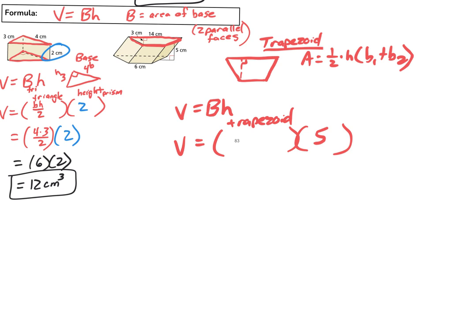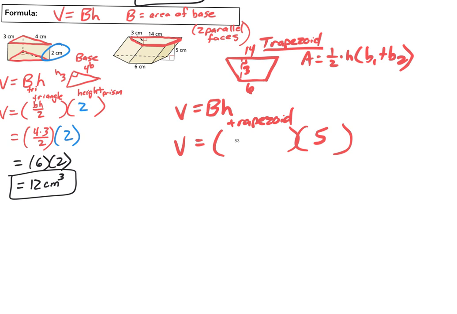So for instance, on this one, the height of that trapezoid, the 3 is pointing to the height of that trapezoid, so that's 3 right there, okay? The bottom side is 14, whichever side you want to call the bottom, okay? One side is 14, the other side is 6. These are my two bases. Doesn't matter which one's which, okay? I could call this one base 1 and this one base 2, or vice versa. Doesn't matter which one you call base 1 and base 2.